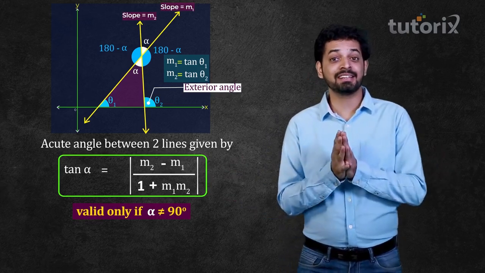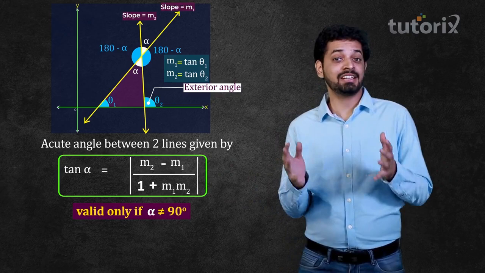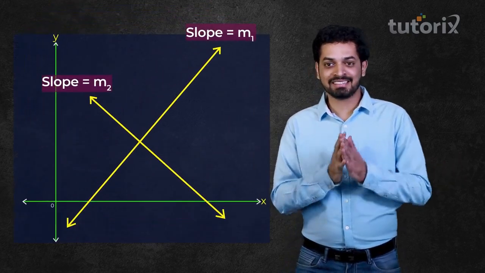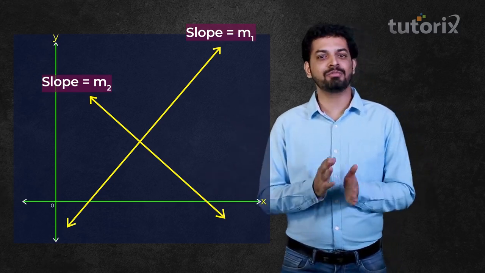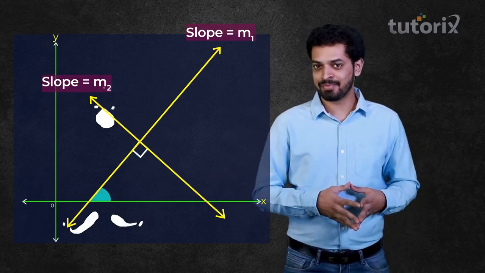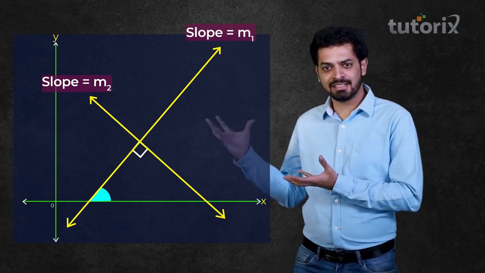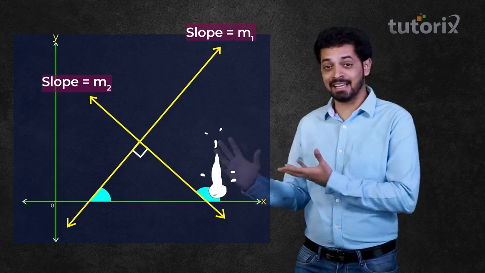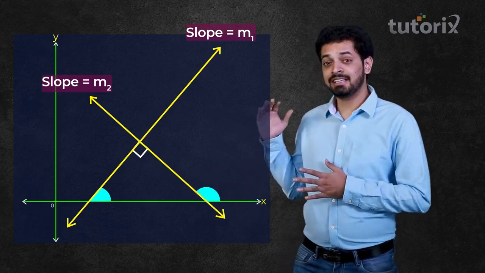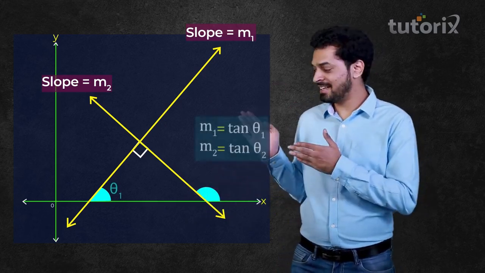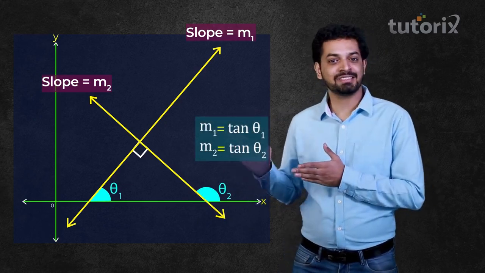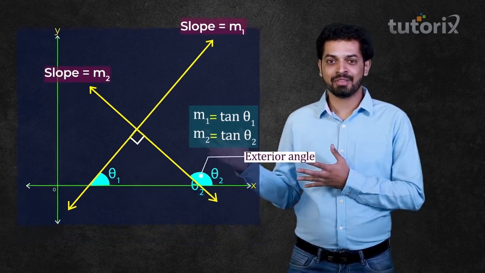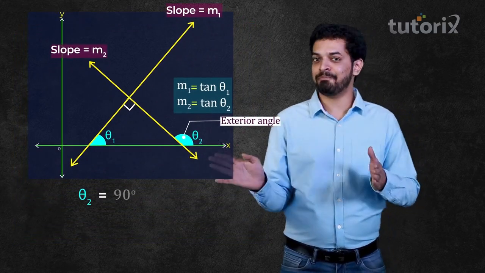So what if the two lines are intersecting at right angles? Then what is the condition between their slopes? Let us try to see. Now if we have two non-vertical straight lines with slopes m1 and m2 which are intersecting at right angles, then as usual again we see that there is a right angle triangle formed with the x-axis. Now let's say the inclination of the steeper line is theta 1 and the inclination of the other line is theta 2. Now it's again clear that theta 2 is the exterior angle to this triangle, so it should be equal to 90 plus theta 1.